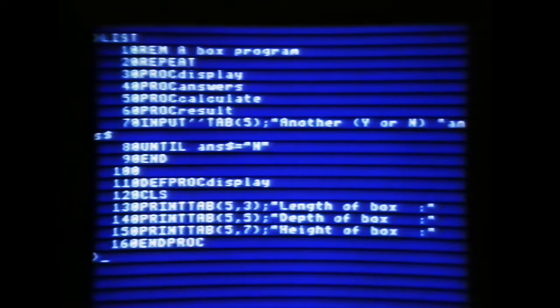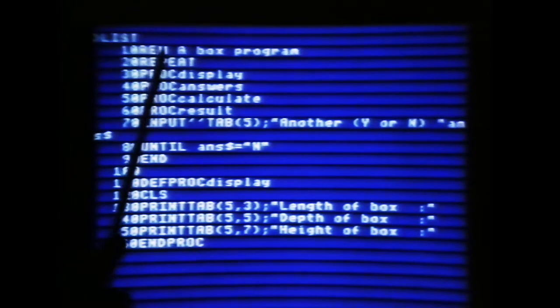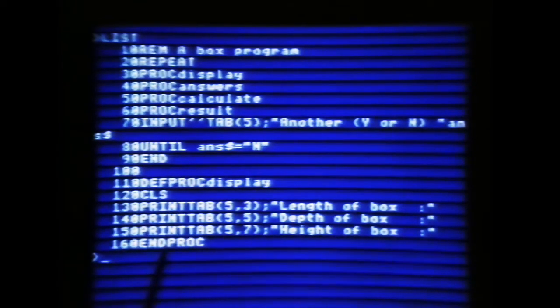Now, so that we can see it a little more clearly, I'm going to use another option. The LIST statement simply gave me a list of all the statements in my program. I'm now going to use LISTO, L-I-S-T-O, followed by a space and a 7. That has no effect, but if I list the program again, you'll see it's much easier to understand.